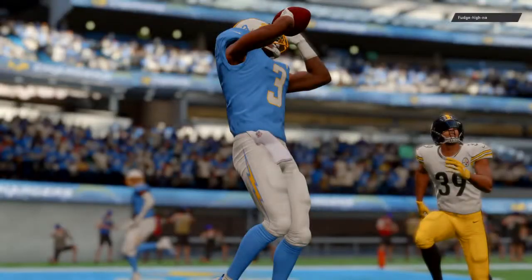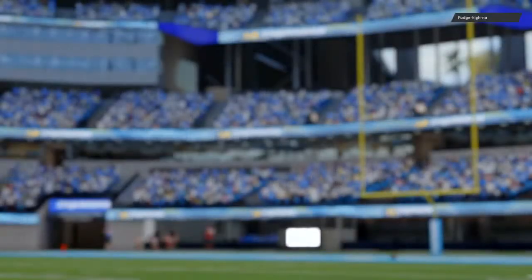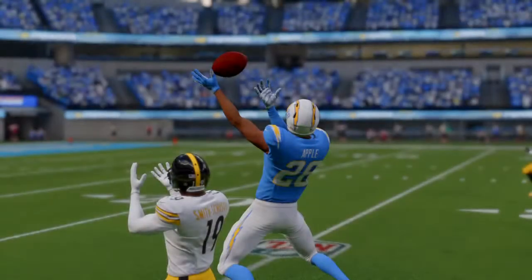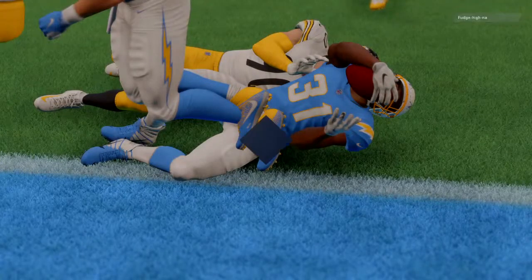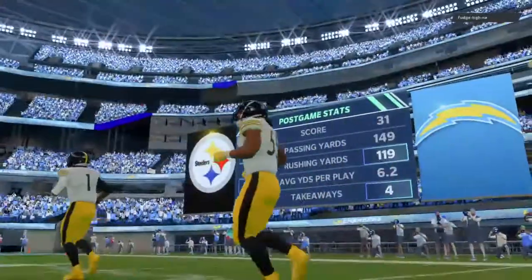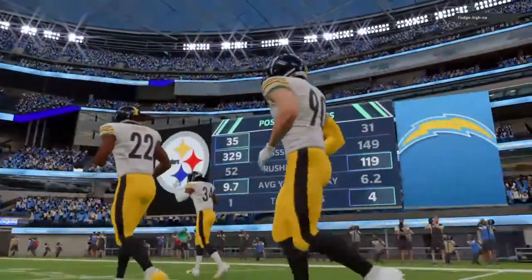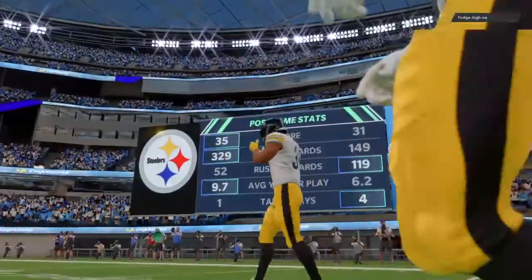Chargers. Well, Charles, this one's going to be hard to digest. You take the lead into the 4th quarter, lose that lead. Maybe they felt like they let this one slip away a little bit. They will definitely feel like that because when you have a lead in the 4th quarter, all you talk about doing is finishing and closing a game out. But when you flip it over, how about that? Making the comeback and then finishing the game, sealing it on defense, they will feel jubilant in their locker room.